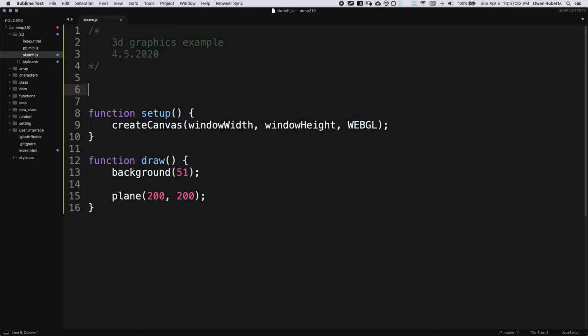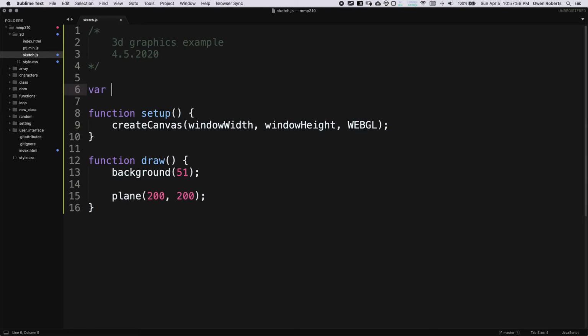So this is something that you won't have to recreate. You can just copy and paste this in your own sketch. And I'll have a template for this that you can look at. So this will just make it a little bit easier to work on our 3D graphics. So I'm going to use some sliders. We worked on the interface last week, so that's a nice kind of introduction to this. So I'm just going to add 3 sliders to control the interface.